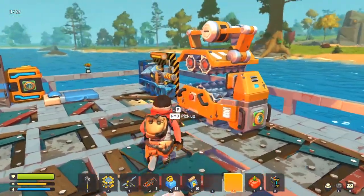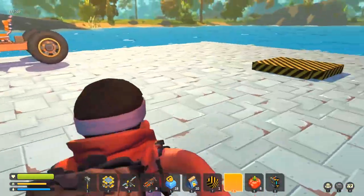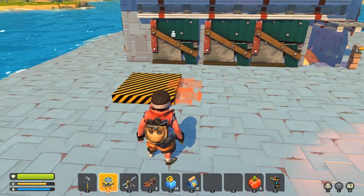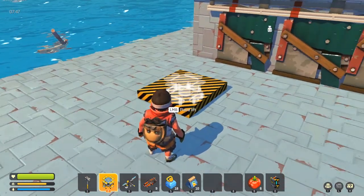Freaking counting, man. Bam, done. All right, we've got our one block and now it's set up. So the piston, we're gonna need to connect to a controller, and the controller can actually be on here. It's not gonna be a big deal.